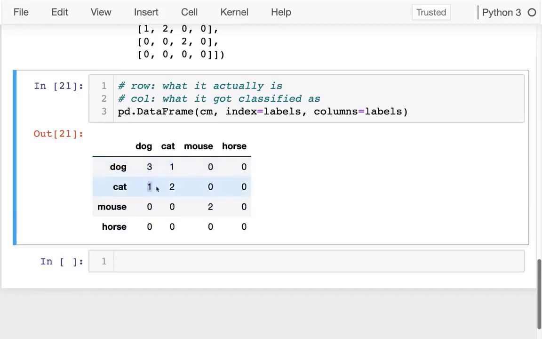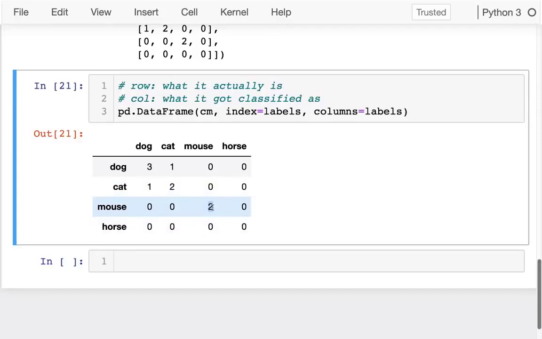It looks like there are 3 cats in the system. 2 of them were correctly identified as cats, and 1 was considered a dog. And then I can see other things here, like, the system's really good at mice. It always correctly calls the mice and doesn't mix them up with anything.